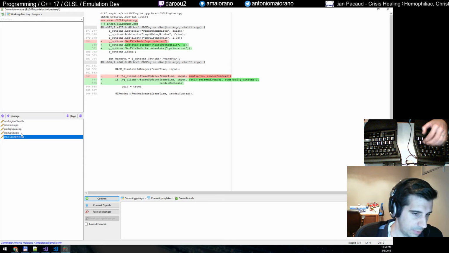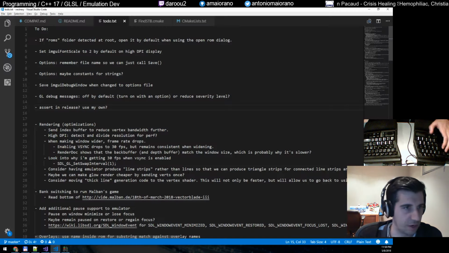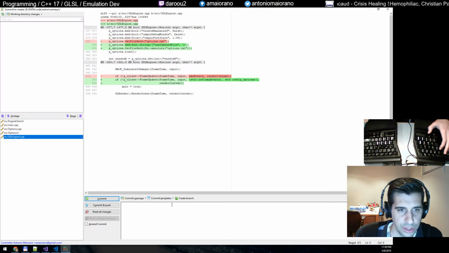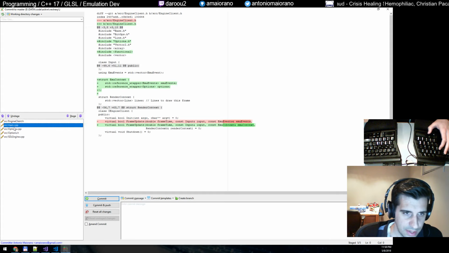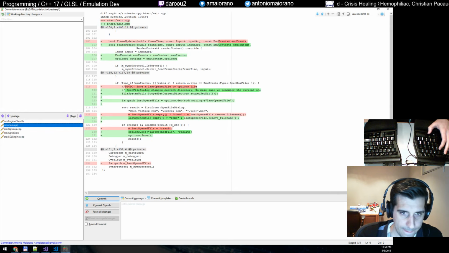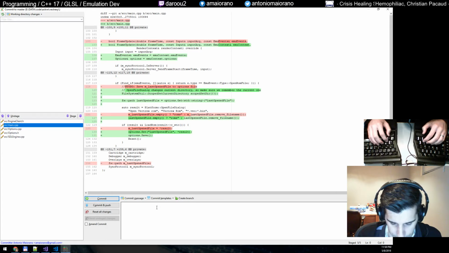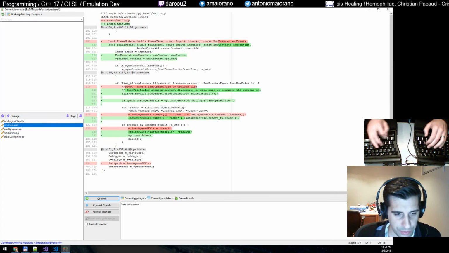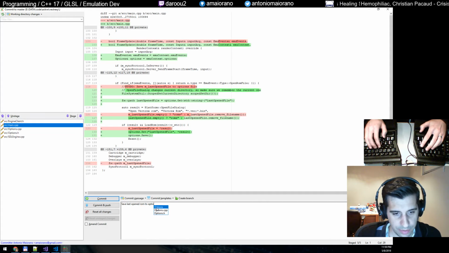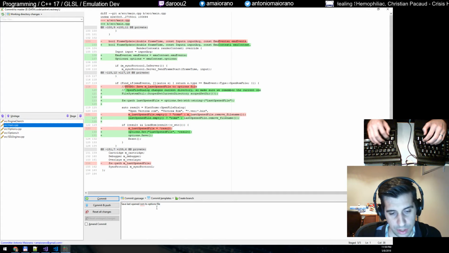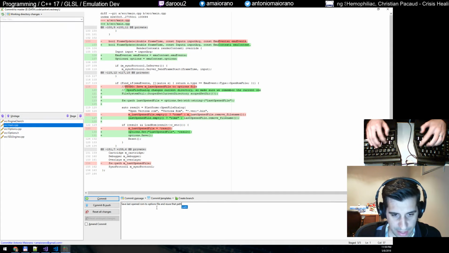Okay, so what did we do? I can just pick it off my to-do list. Ah, it's actually not here. So what we really did is save last opened ROM to options file, and reuse that path when opening ROM.